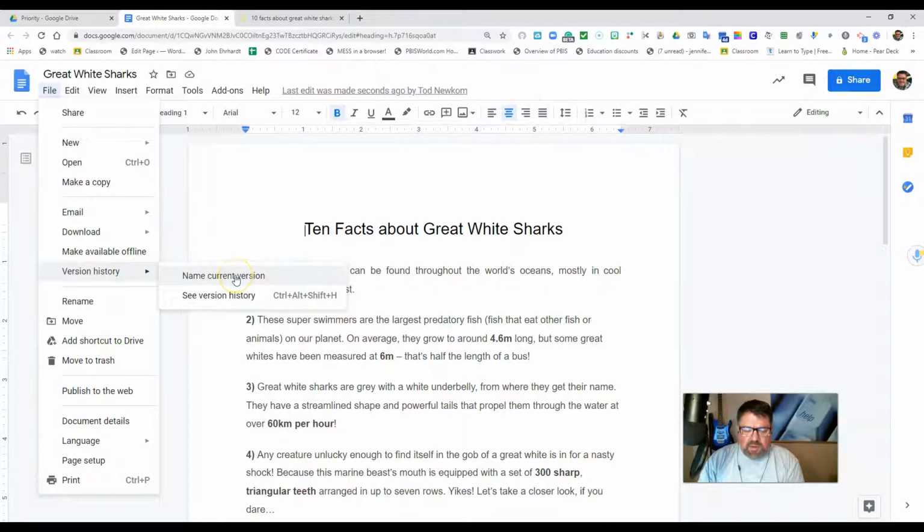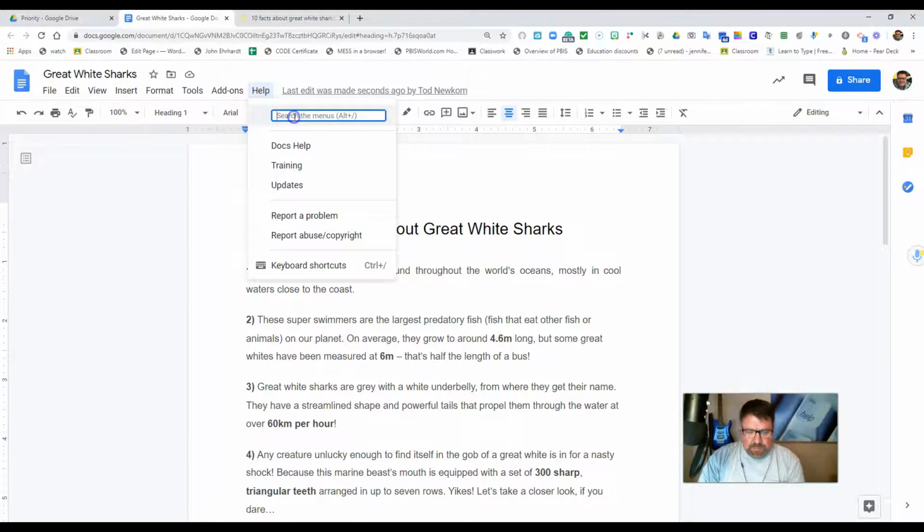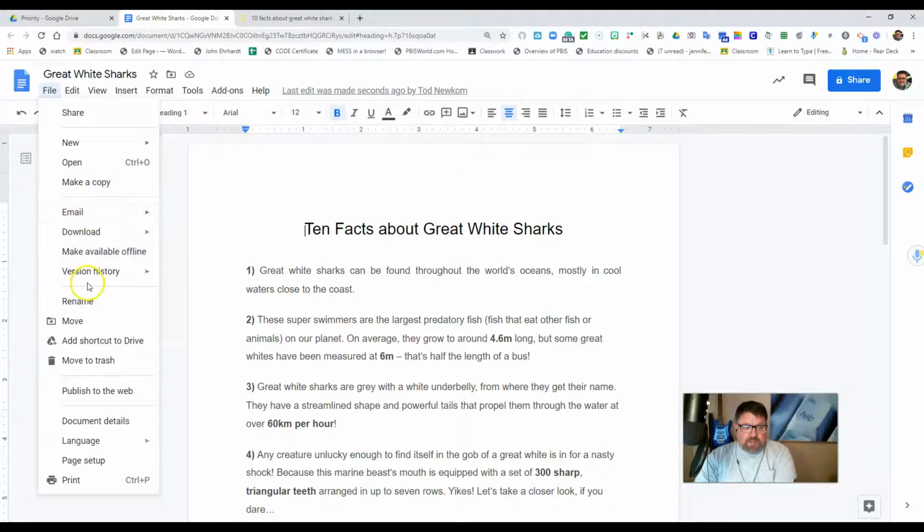Oh, you can also name the current version, so you can save a different version of it. I've never used that. That might be something you will find useful. All right. If you ever don't know where to find version history, you can go to Help and type in version, and you can see where it says See Version History, and that's how I normally do it. I never really look under here much.